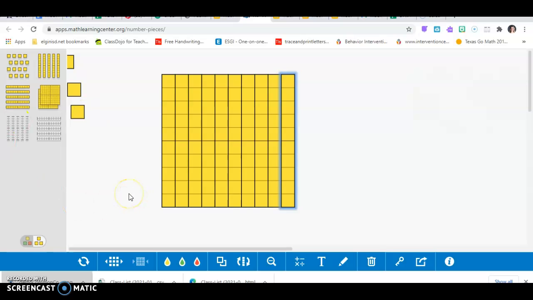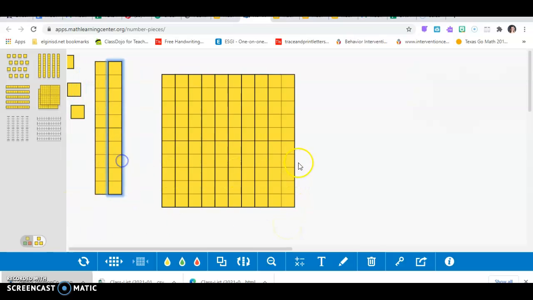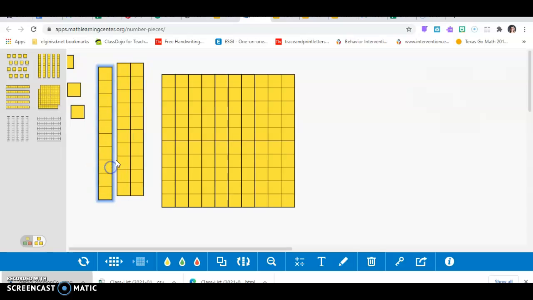Now, if we were to count by 10s, we would reach 100. So count with me. 10, 20, 30, 40, 50, 60, 70, 80, 90, 100. So 10 longs is the same as 100. Okay, so you can play with this and you can use these to help you make the larger numbers that we're going to do today with manipulatives.